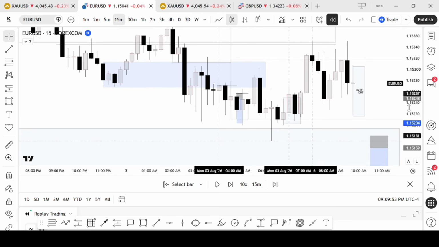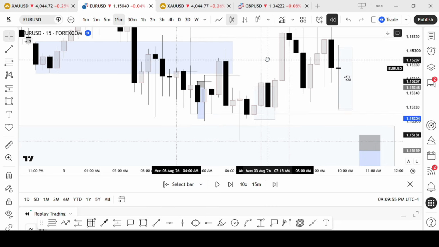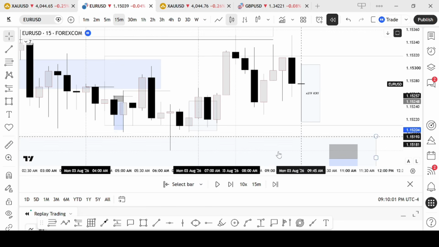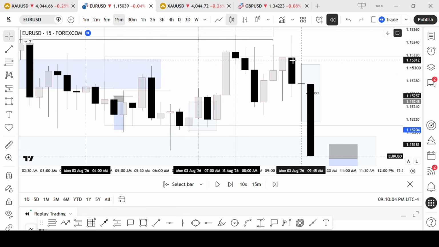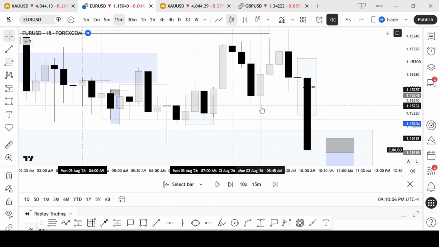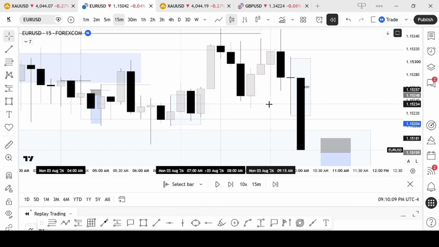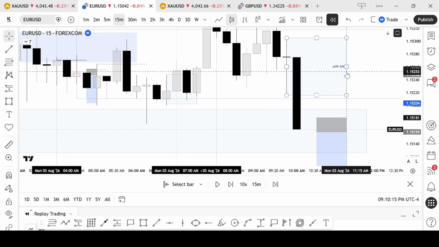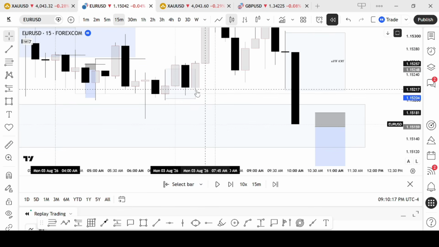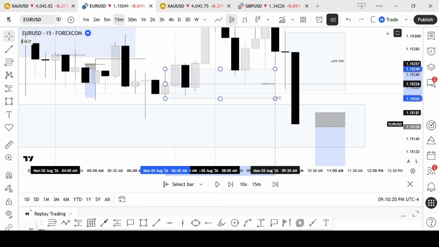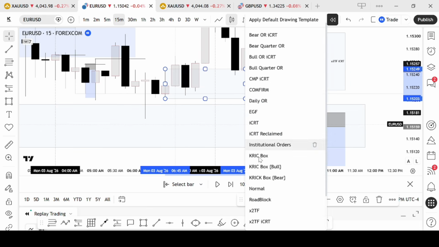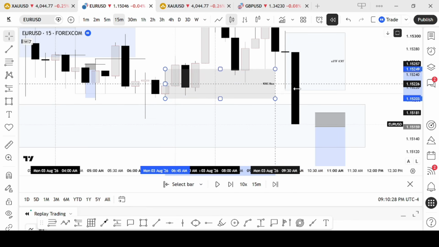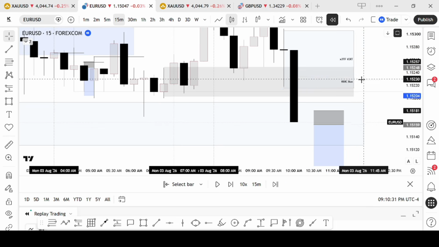On the correlating time frame, we want to look for ICRT again. So where can we see it? It was somewhere here, because I'm literally showing you the ones that we took. Yeah, look at that. X2. So we want price to tap this before doing any other thing. Of course, this is now what? This is creek. So this is a creek box. So if price taps this or taps this, we're good to go.